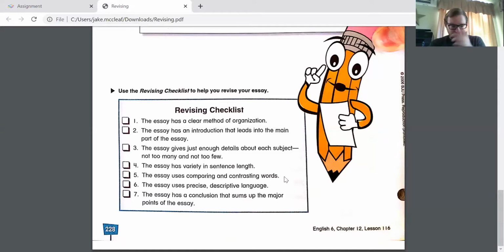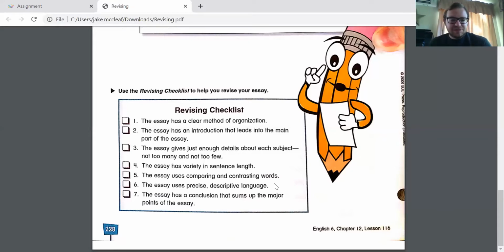Essay uses compare and contrasting words. We talked about these earlier in the unit. You may have to go back and look at them. Different words, and I'll give you some of the examples here. Let me turn in my book so I give you the right information. Some comparing words would be also, both, like, similar, or similarly, in the same way. Contrasting words would be but, however, unlike, differs from, even though, on the other hand. So you should have some of those words in your essay. I should be able to see the use of comparing and contrasting words in your essay.